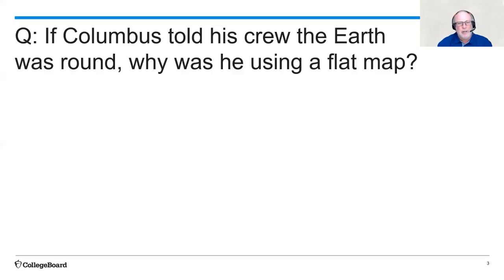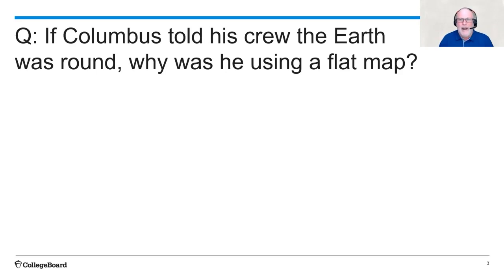I saw a funny joke a long time ago, and it was Columbus, and he's sailing across the ocean. And remember, Columbus always told his crew that the earth was round, and the men are all angry, and they're saying, every time we see you using a flat map. Well, think about it. It's kind of funny. You know, if the earth is round, why do we use flat maps?